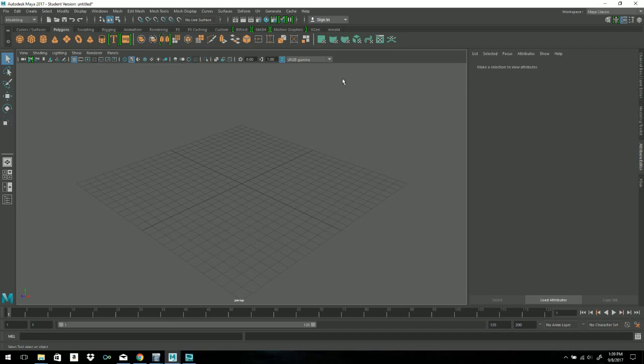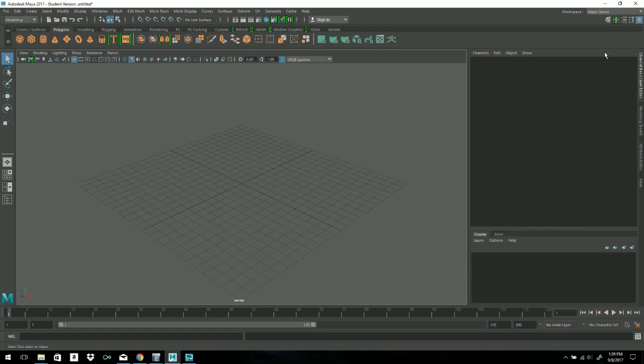Alright, so this is the viewport. These are your toolbars. This is your attribute editor. If you click over here, and then if you go up here, right here, this is your channel box / layer editor. Channel box will come in handy later, but these layers, I didn't learn this until later. They really help you organize your scene. Once you've got things in there, then you can set different objects to different layers and whatnot, but we'll use that later. I usually stick with the attribute editor over here.